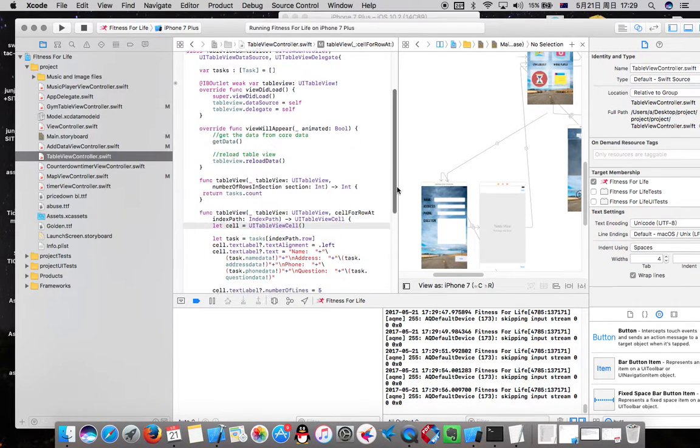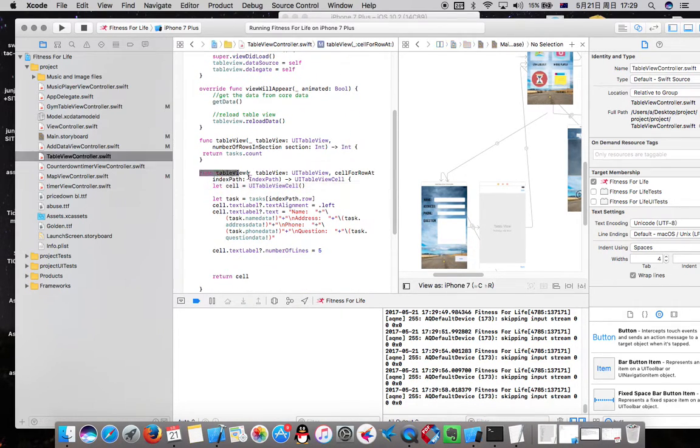It's inside of here. The table view function sets up each cell inside of it, and for this it's here, the cell labels, which have the name, address, phone, and questions, and the \n is for the line break. This \n is for the line break, which sets up all the information inside of here.